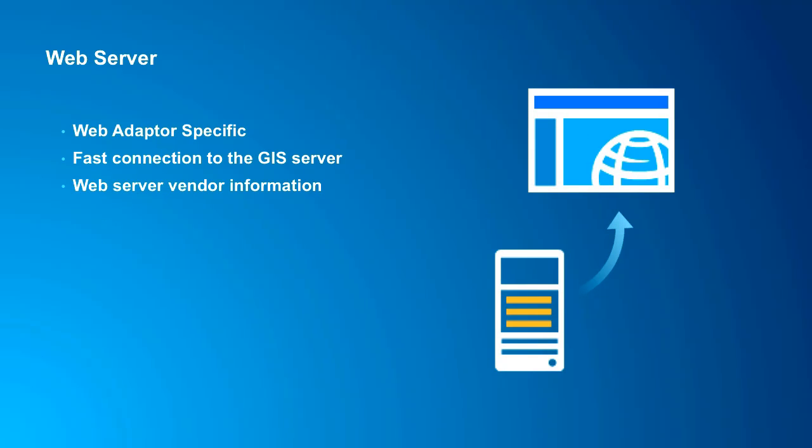And then your web server, we're not going to talk about a lot here because web servers are pretty much a third-party technology. But if you're using a web adapter, you're using a web server. So make sure your web server is configured according to the vendor's best practices. If it's IIS or Tomcat or whatever, there's many of them. Make sure it's configured appropriately. And again, a recurring theme, make sure the pipeline between the components is good, that the web server and the GIS server are connected quickly and efficiently.